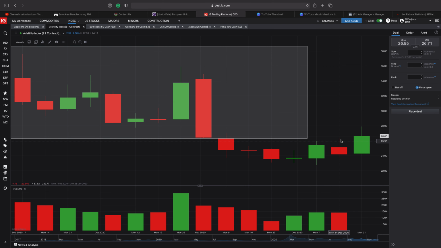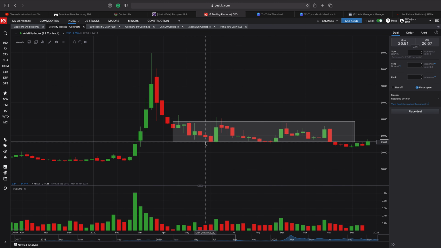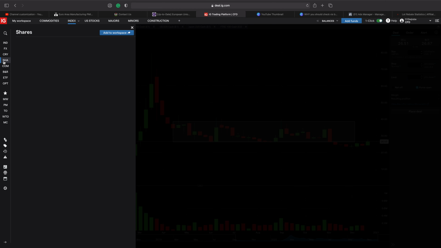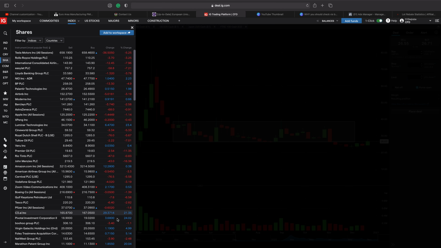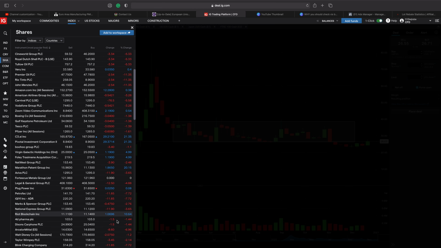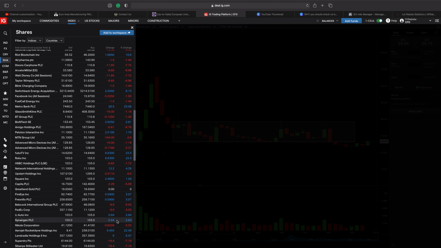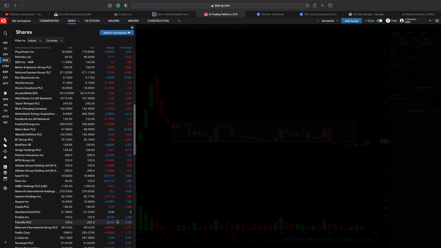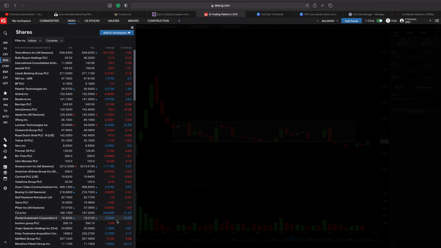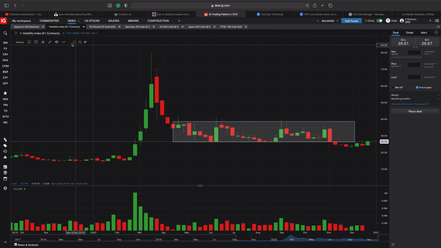So last week, as you can see, let me expand this a little bit. This candlestick here represents a week. This was last week. Last week it was down, and this week is up. And let's now look at what is actually happening in the market. If I click on shares, you can see there's a lot of red. Predominantly, you can see loads of red days. Now, obviously, you can also see some blue ones, but the volatility index has actually started recovering, in the sense that it has actually started coming down.